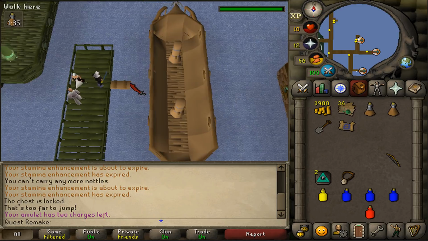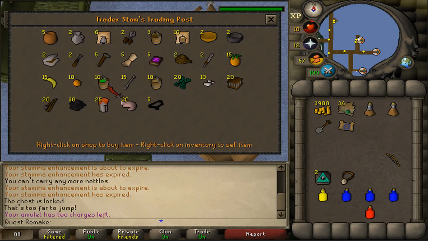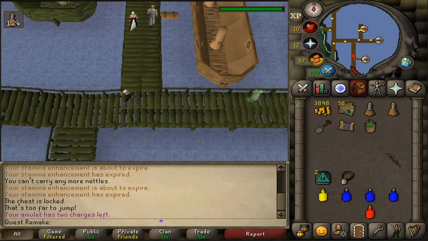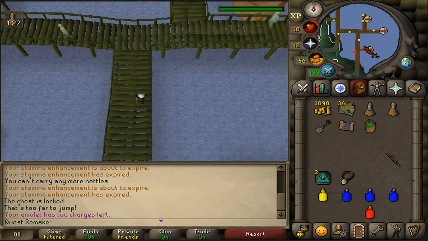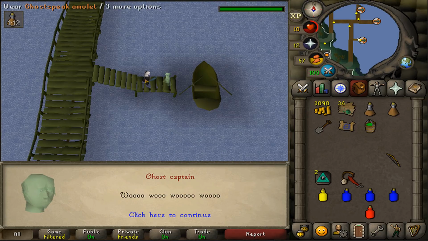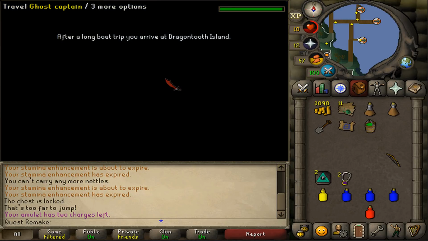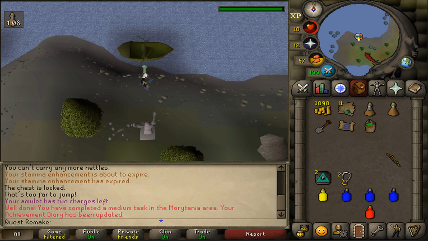Next, let's cross the gangplank and trade any trader crew member and buy 1 bucket of slime. Next, let's go south. Let's run towards the bank and you'll find another transportation sign. Go talk to that ghost captain or just right click and travel, but be sure to have your ghostspeak amulet on. And he will take you to Dragontooth Island.